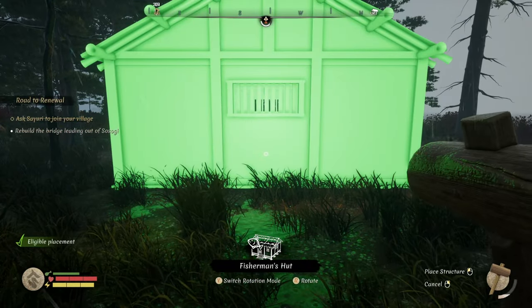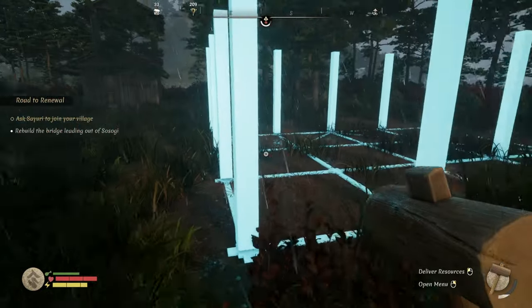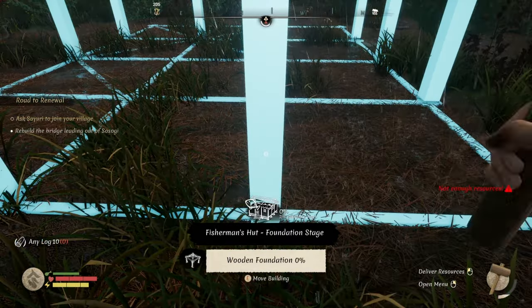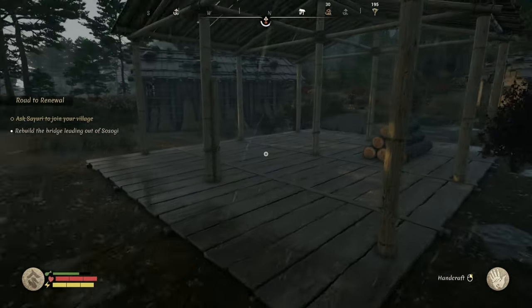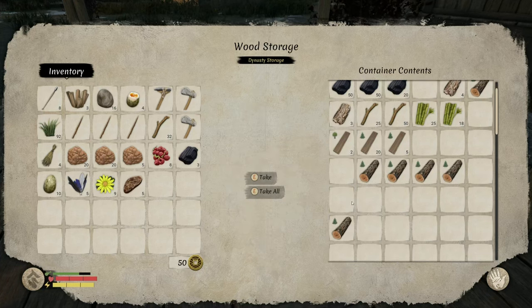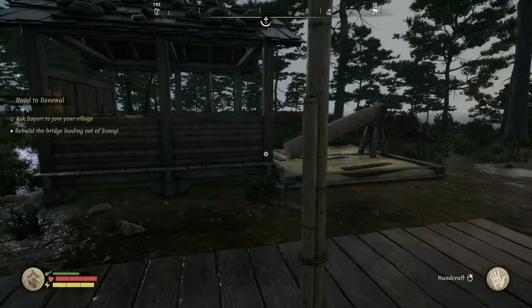Oh, looks like we can fit it right in here. Is that the same as that guy? No, I don't know. All right, we need logs. How many do we need? 10 logs of any kind. We have a few. We don't have 10, but we can get 10. Let's use up what we have here. Let's just get this into the build.